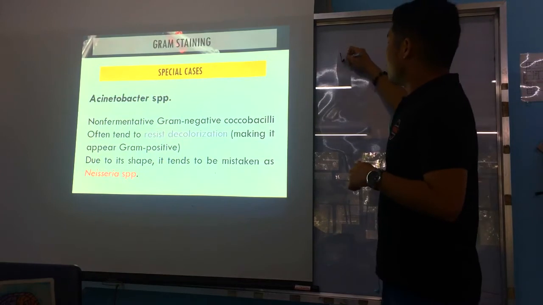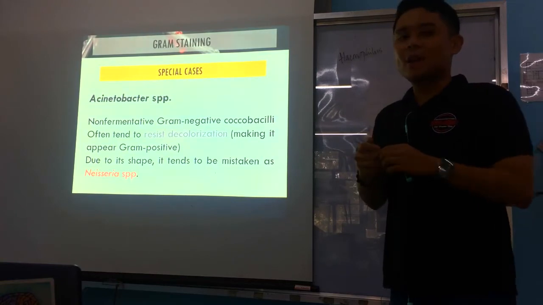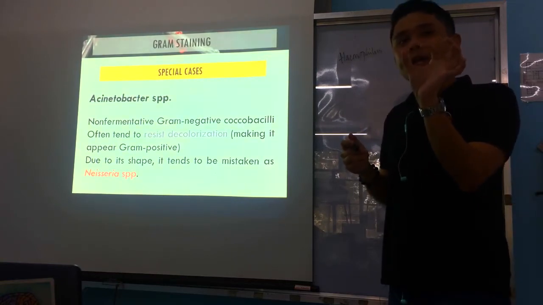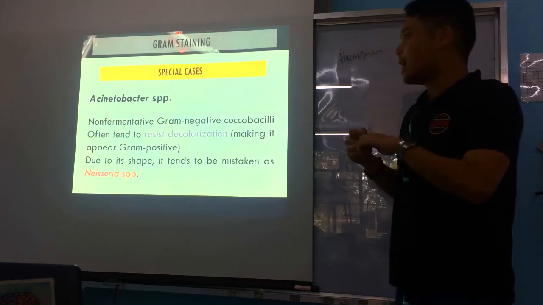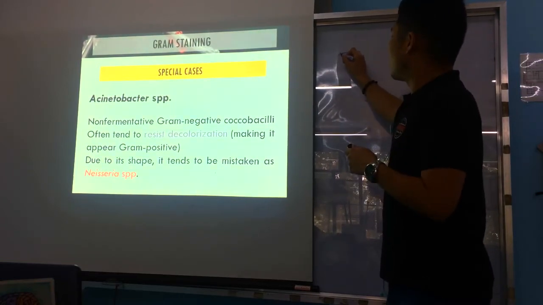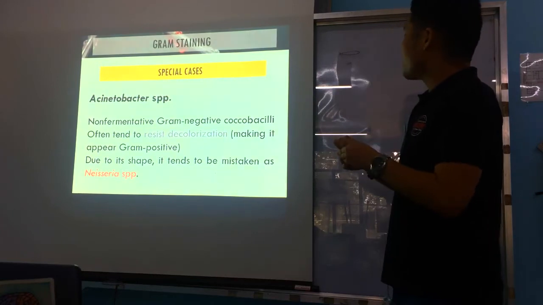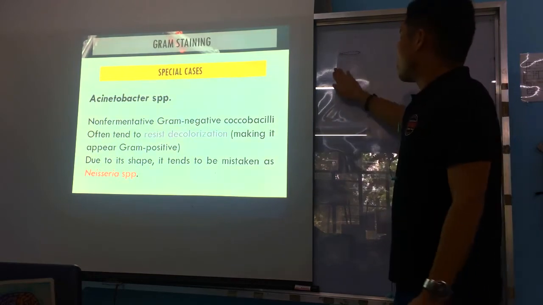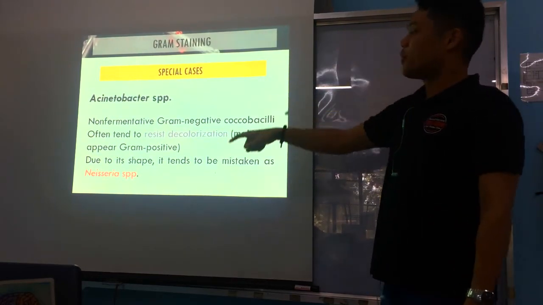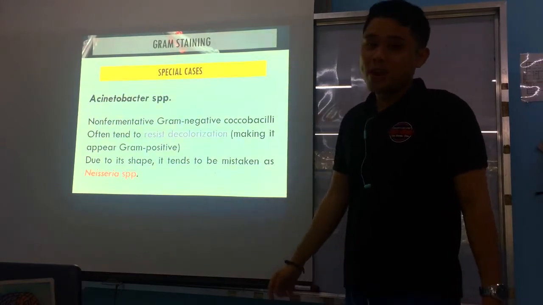Another coccobacilli is also Haemophilus. Haemophilus is a coccobacilli. Again, it depends on its appearance. It has cocci that are slightly elongated. A rod, like a bacilli, is elongated like that, but a coccobacilli is like cocci but slightly elongated. I don't know if you get the difference, but yeah, it's coccobacilli. So Acinetobacter, again, is a non-fermentative, gram-negative coccobacilli. They are the same as Pseudomonas, okay?